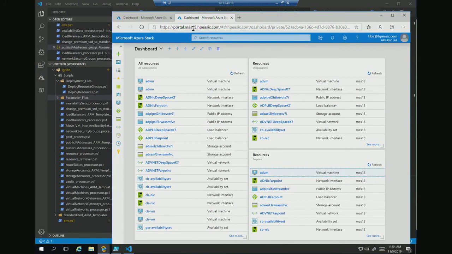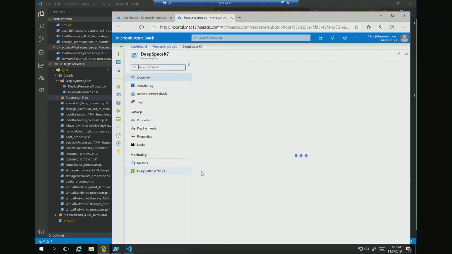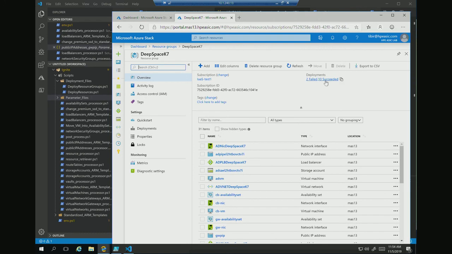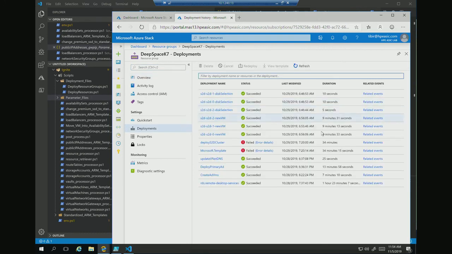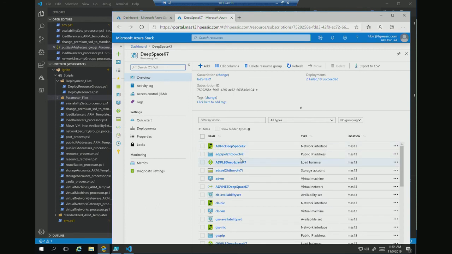So I have here a stamp where I've deployed a number of resources. They are all deployed in two resource groups. Most of them are deployed with templates, and you can see I failed a couple of times, I didn't use them properly and so on, and eventually they went through. But at the end, I've configured my environment. This was my environment, and I have everything I need inside.